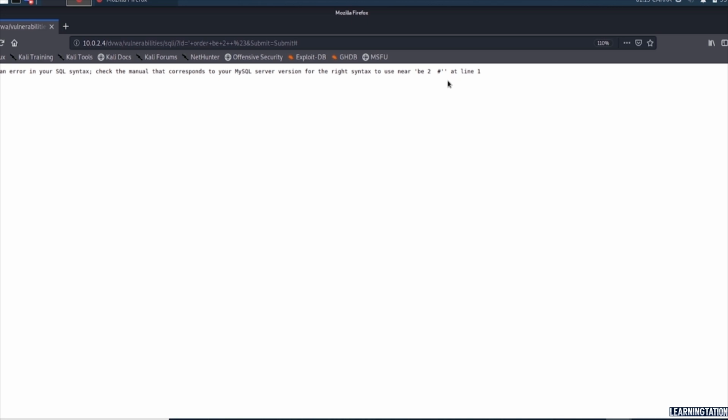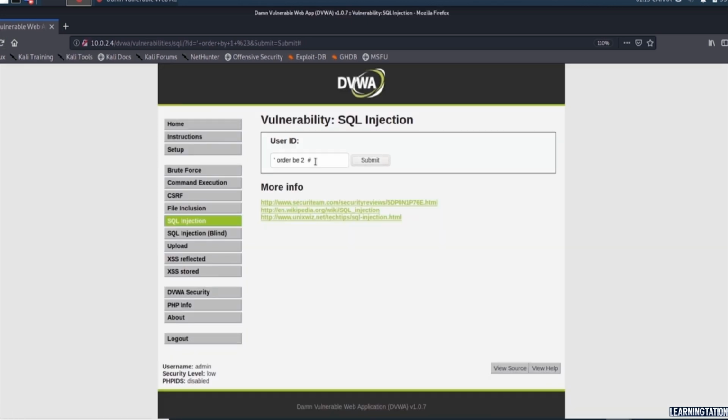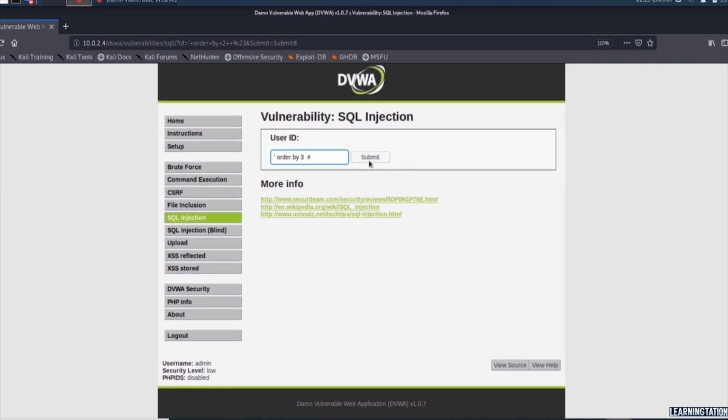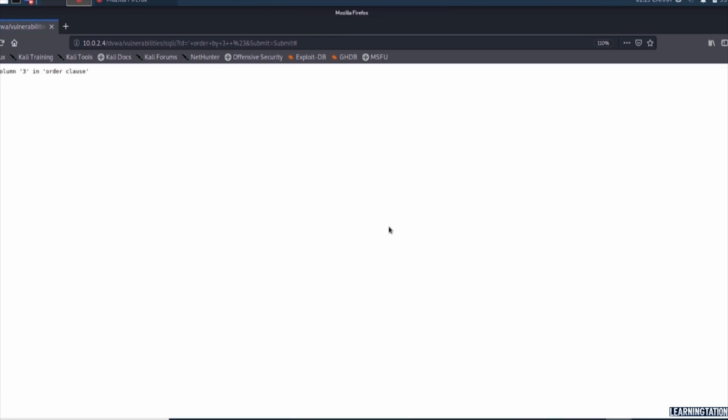Here at this line it is showing some syntax error. Let's try. Okay, what's going on? Okay, the spelling of bio is wrong, and let's go with this. As you can find here, the number of columns is 2. Let's try with 3. Let's go with this and I will make it 1 2 3 and just submit. As you can see here, unknown column 3 in order clause. So here we find the number of columns present in this table. So this is how we can find the number of columns in a table. So this is all for this video.